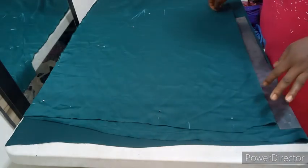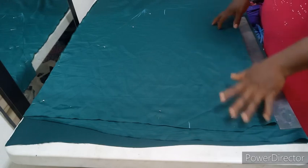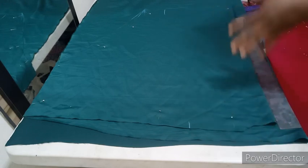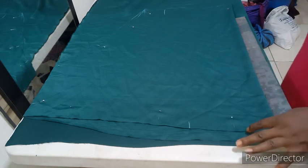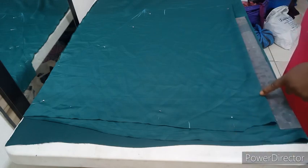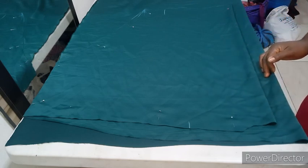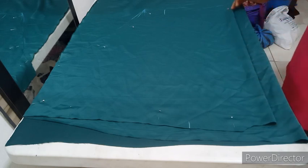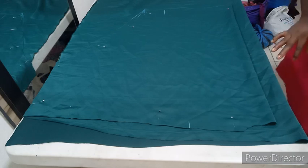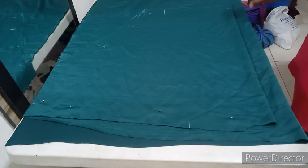So guys, I finished cutting the back. This is the back. So I've placed it on top of my folded fabric for the front. Now the difference between the front and the back is in the neck depth, and the front will have buttons. So I gave 2 inches allowance for my buttonhole and button stand.